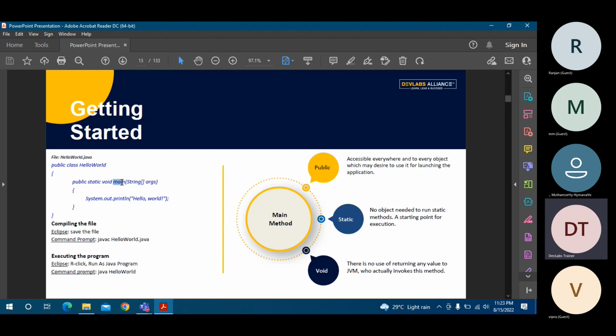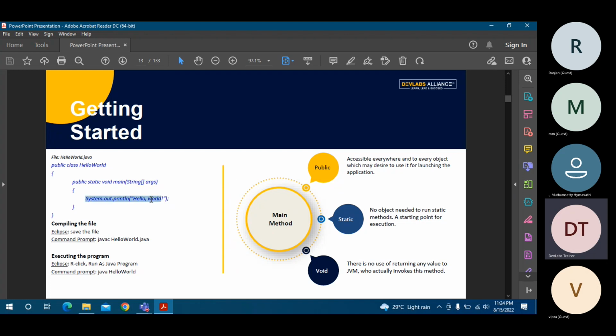But the JVM is designed in such a way that whenever you ask it to run the program, it will read the program line by line, and it will start the execution from this method only. And inside the method, it is written String args. It is just a command line argument. Sometimes we run the program from the command line, the DOS prompt. At that time, if you need to pass some value, it is by default designed in such a way that you can accept some value, and later on if you want, you can use those values.